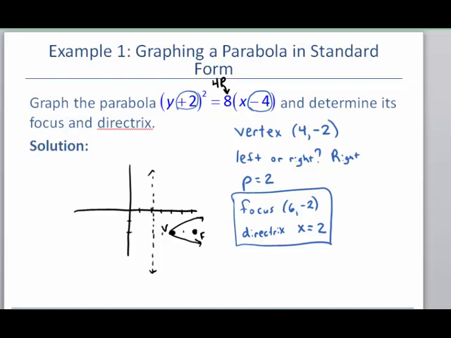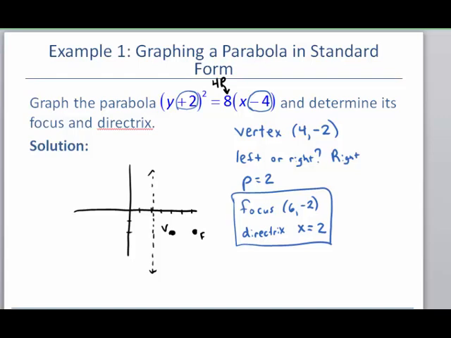So what we're going to do is choose 2 points that lie on the parabola, and that'll help us to draw a little more precise sketch. And we're going to use some very specific points. We're going to try to nail down a point that is directly above and below the focus. And we're using that because we already know something about the focus. We know that the focus has an x value of 6. And so I'm going to take that x value of 6 and plug it into my equation.